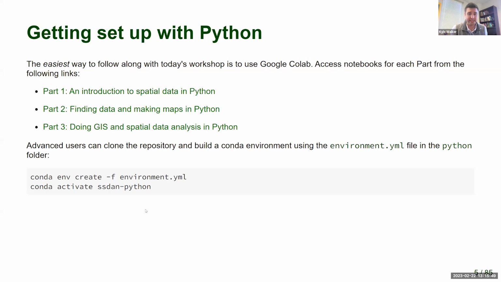And then inside that environment, fire up your tool of choice. I've written these workshops in Jupyter notebooks. So you'll run the command jupyter notebook in the workshop directory. You'll be able to access the workshop materials and run that locally. I would only recommend this for users who are already comfortable using Python and Conda. If you're not comfortable with that, use the hosted Colab notebooks. That is going to work, and it's going to work very well. So that's the general setup.